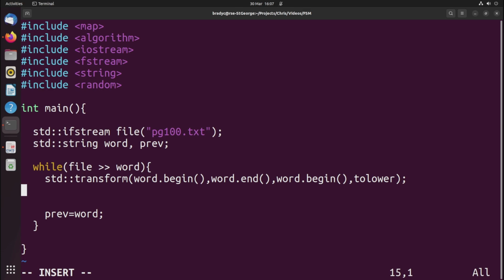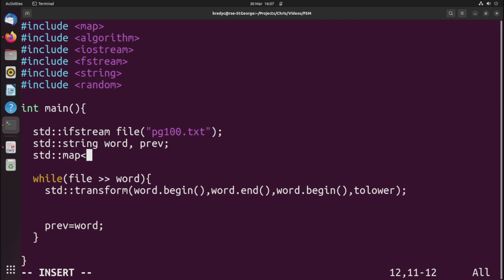What I want is a mapping from the previous word to the current word and how many times that mapping happens. So I want to keep track of how many times after this word I have this word. This is going to look a bit weird, but I will show it and then explain what I'm doing: a standard map, which itself takes a string for the key, but the value that it stores is another map, which also maps from a string, but this time maps to a double.